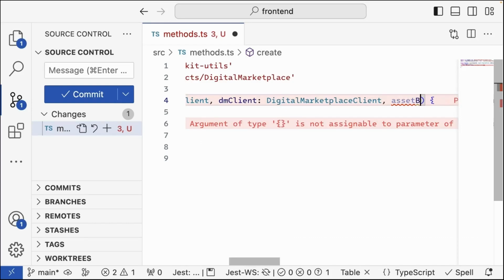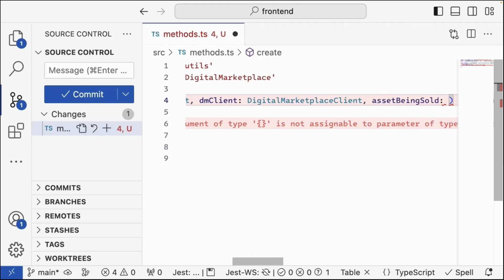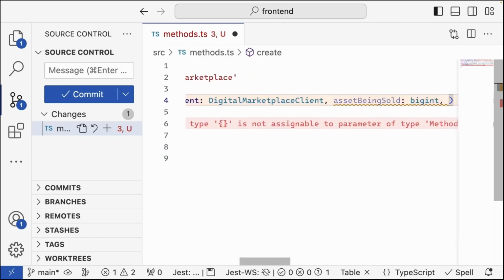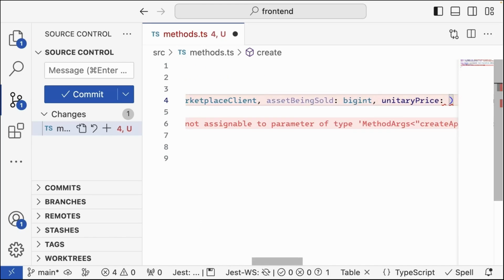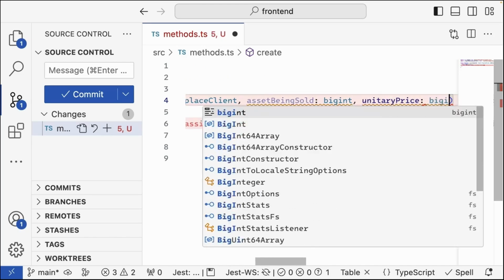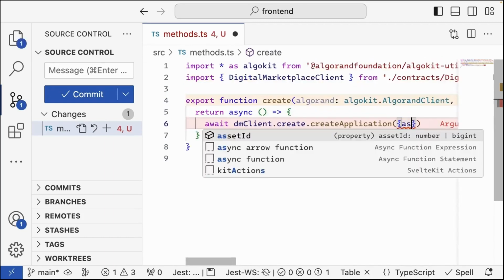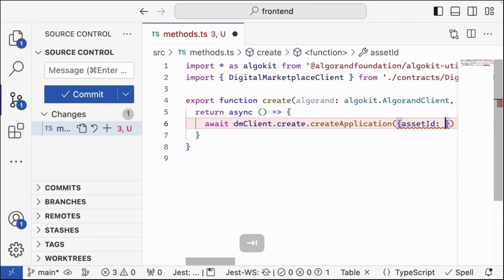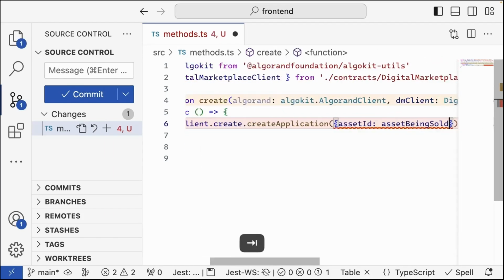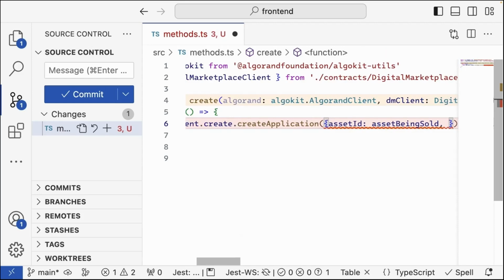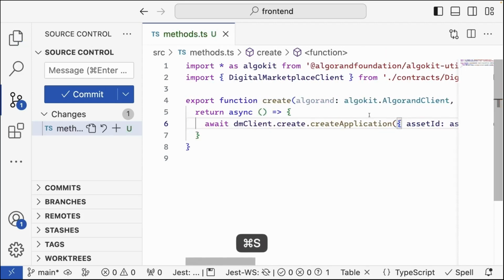Actually, let me call this asset being sold, just to make it a little bit more explicit. And then I'm also going to add the unitary price, and that is going to be a big int as well. Okay. And so now we can say asset ID is asset being sold, and our unitary price.